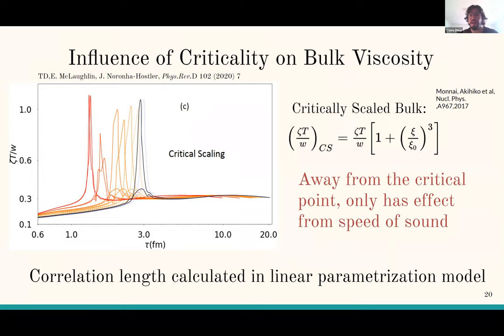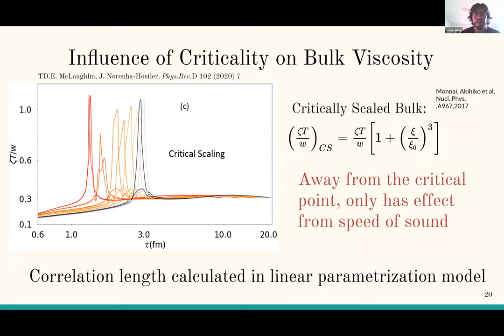Hydrodynamics is really a theory of scales, right? It's a mesoscopic regime. It's still a many-body problem, right? There's still a macroscopic system that I'm describing, but somehow I'm not sensitive to the exact microscopics. So it's a mesoscopic regime, and the scaling structure has to be there for hydrodynamics to work. But when you have critical fluctuations, your scalings get messed up, in a sense, right? So that's an intuitive way to think about it.